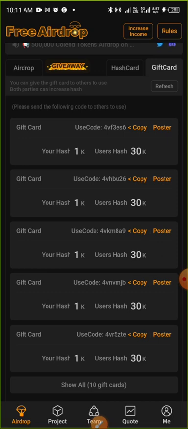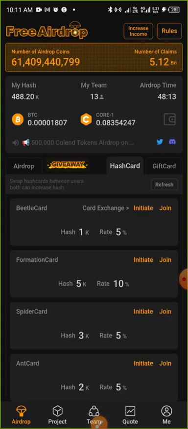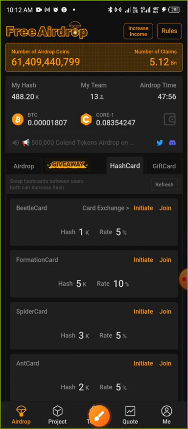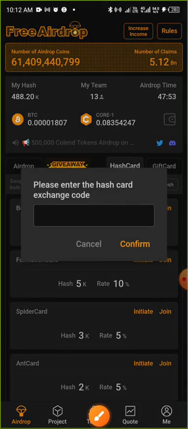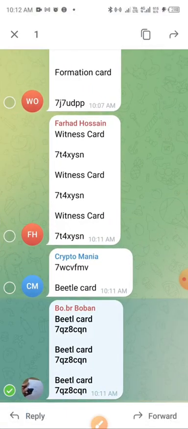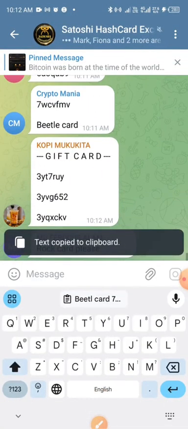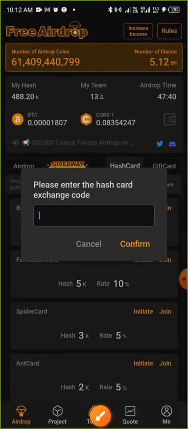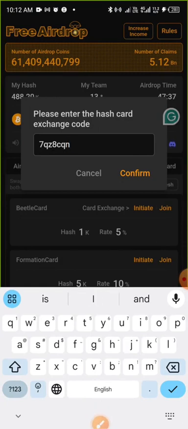So how then do you use the hash card to boost your mining? Take, for instance, we want to do the B2 card, hash improvement or hash exchange. You just click on join. But in the situation where you are the one that wants to initiate it, you click on initiate. For me, I don't want to initiate, so I'm just going to click on join. I'm going to look for a hash card code. I'm just going to come to this Telegram here, and I've seen a hash card that is under the B2 card, so I'm just going to copy the code, then I'll come here and paste it in the space, then I'll click on confirm.